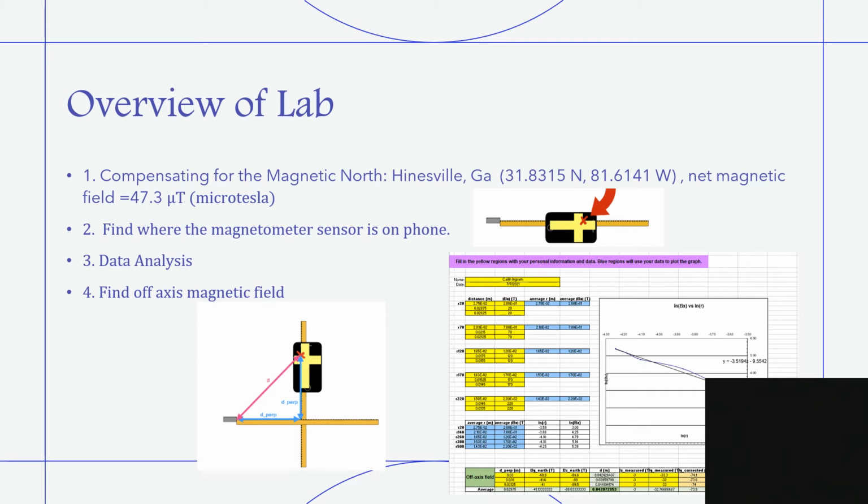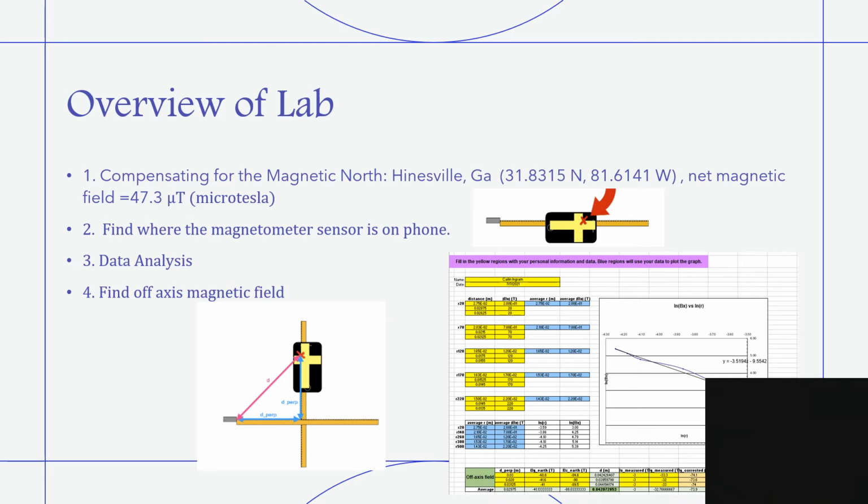and did the same thing, in which I found the location where the y was at a minimum and the x component was at a maximum, and then placed the tape over the phone where it aligned with the bar magnet and the measuring tape. At this cross section, or intersection, was where the magnetometer sensor was on the phone. This is shown in the top image on the slide.